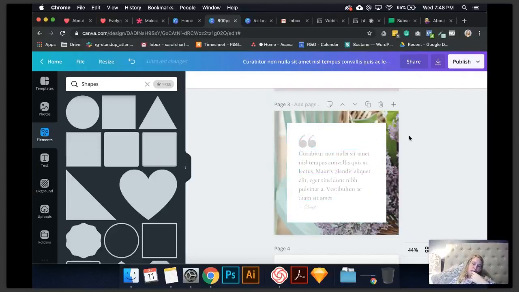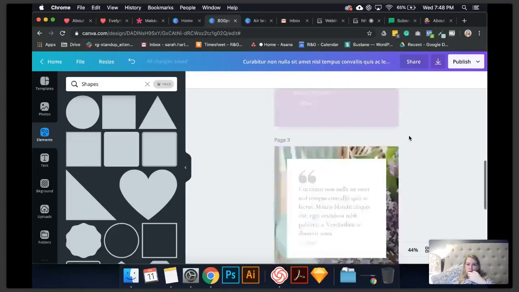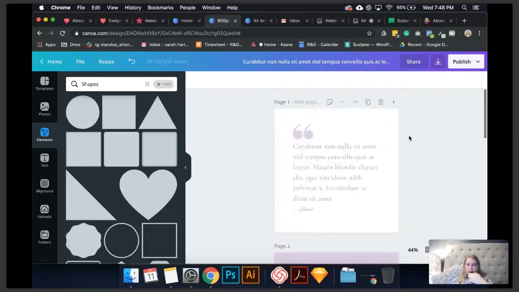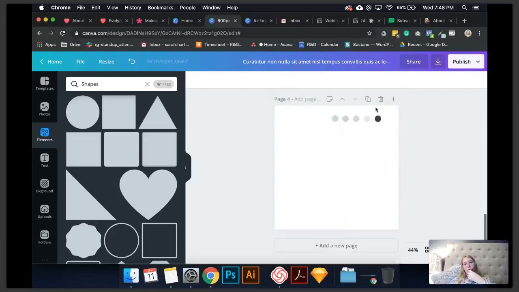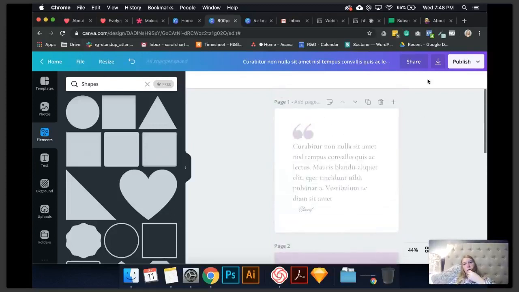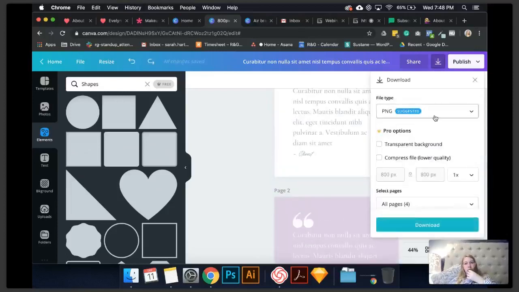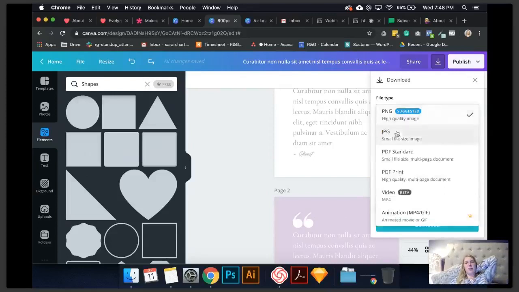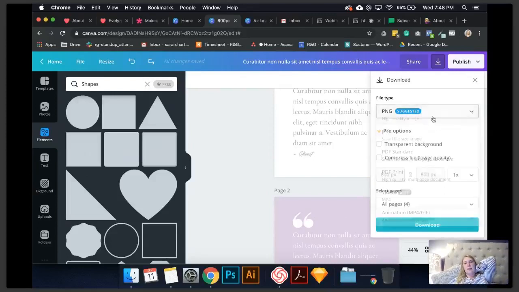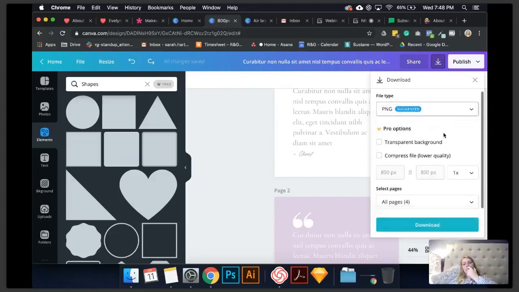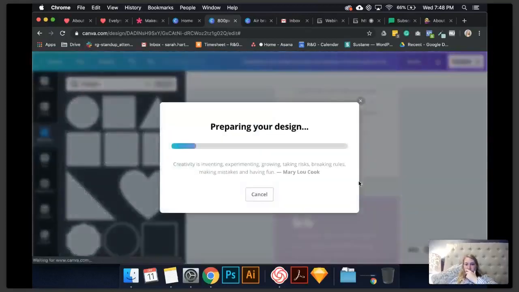Cool. All right, so I've got some options here. I just want to see what looks the best, and then I can kind of recreate this. So let's go and let's keep this. Just download these, and I'm gonna save them as PNGs. You can do PNG. JPEG will be a smaller file size, but PNG is a little higher quality. For these, I think PNGs should be fine. So let's just go.